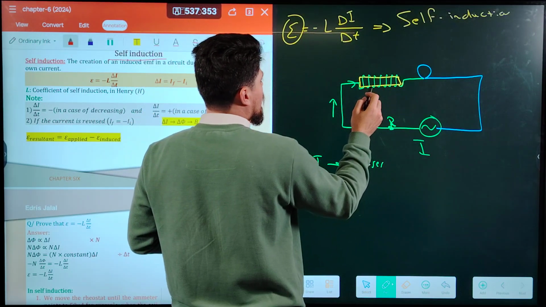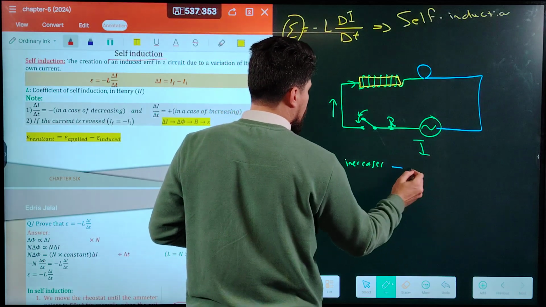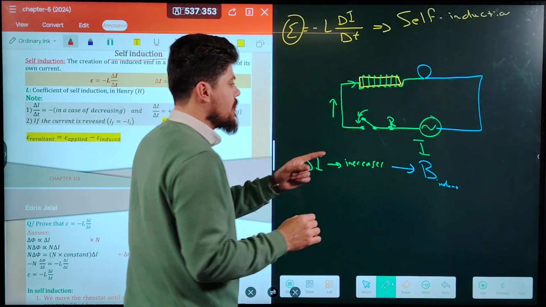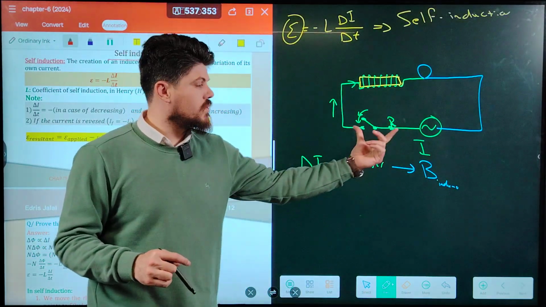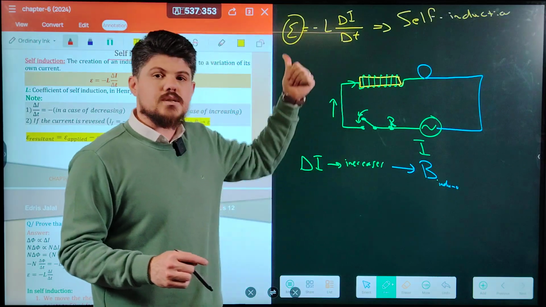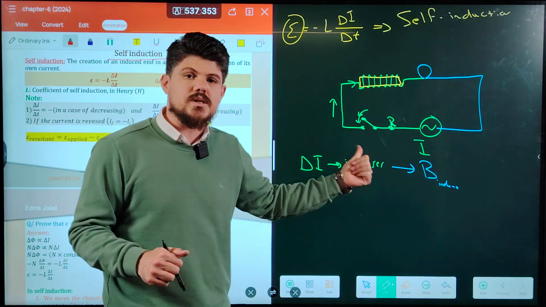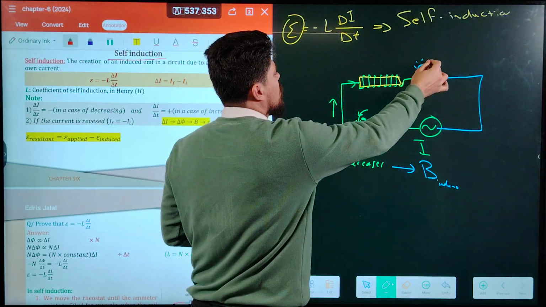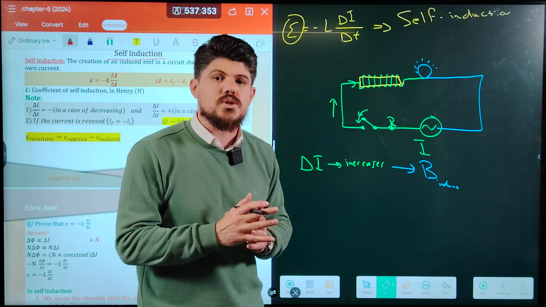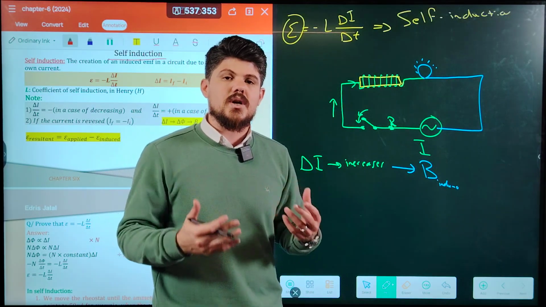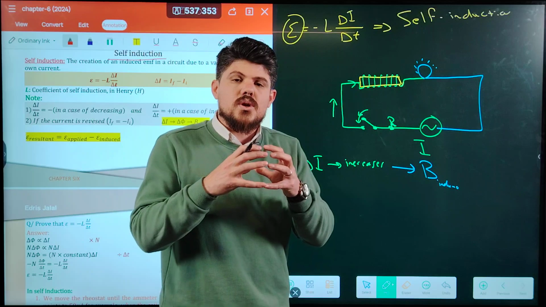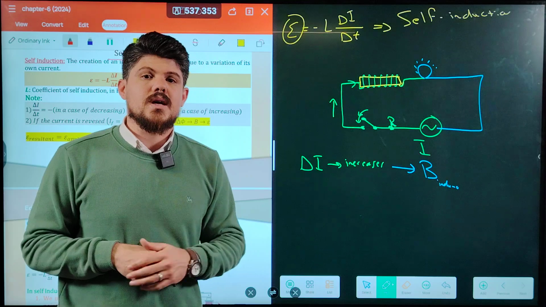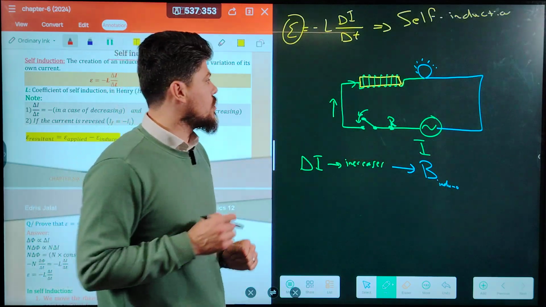This current passes through this coil. When the current passes through the coil, a magnetic field is induced in the coil. By closing the switch, the electric current increases from 0 to the maximum. It takes some time for the light bulb to glow. The light bulb does not glow suddenly or immediately; it glows slowly, because there will be an induced current that opposes the current of the source.